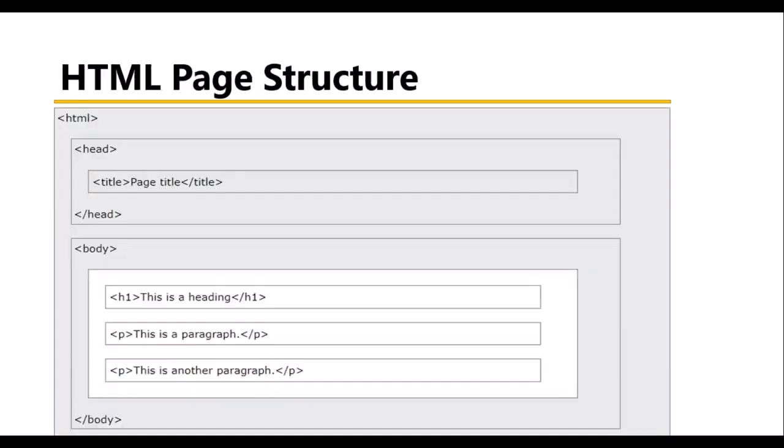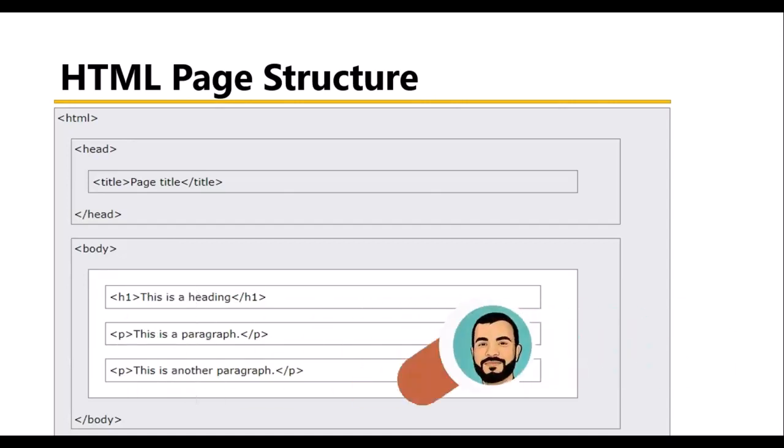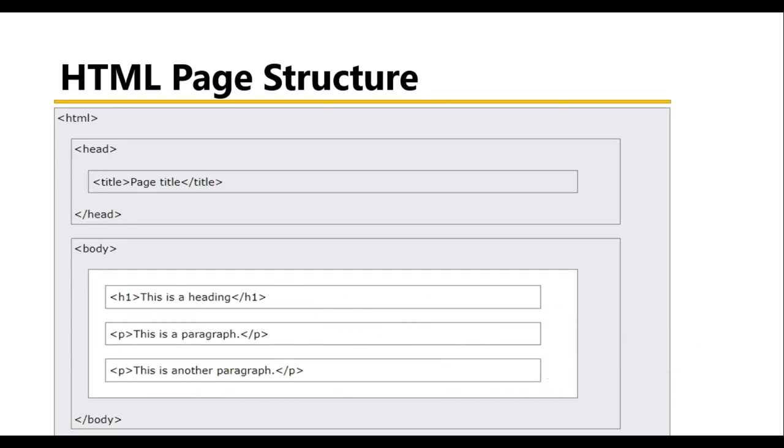This is the visualization of an HTML page. The content inside the body section, the white area, will be displayed in the browser. The content inside the title element will be shown in the browser title bar or in the page tab. All other elements are going to be typed inside the html element.